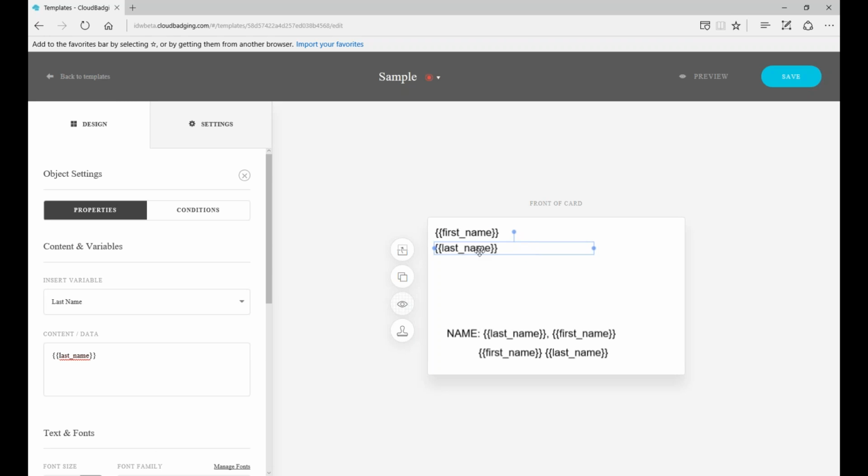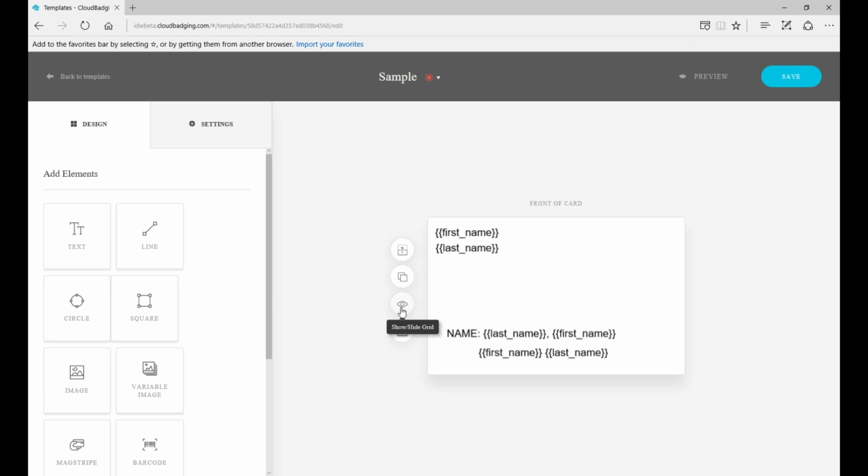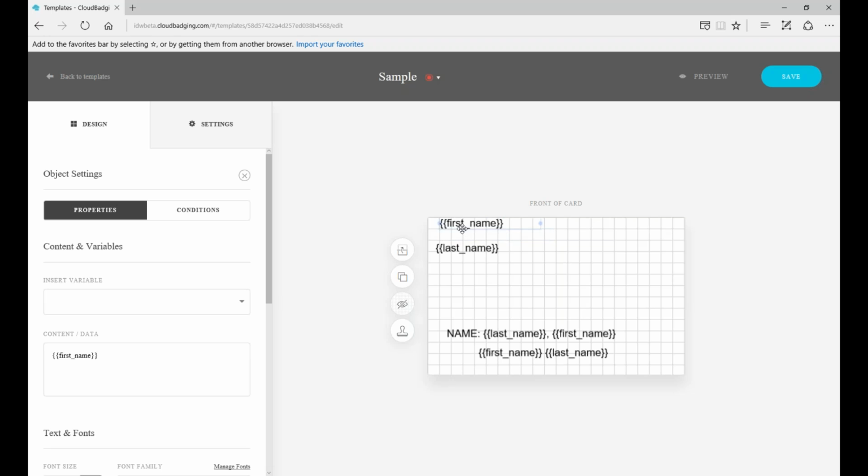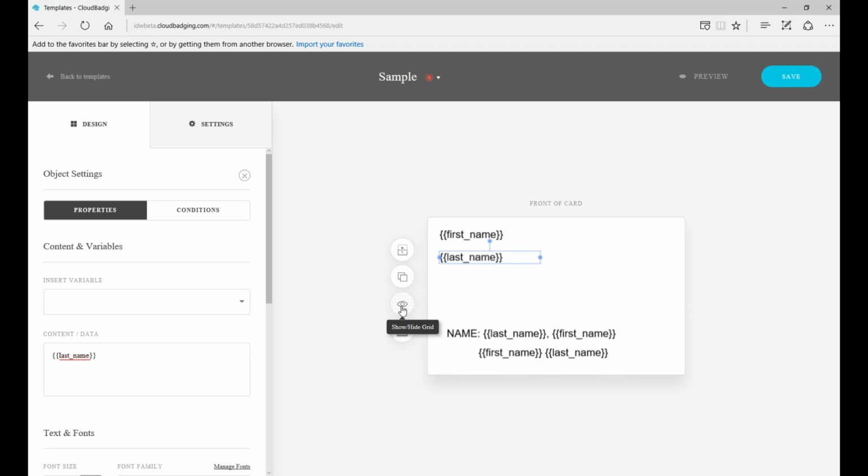You can eyeball these things to try to line them up appropriately, but there's some other ways that you can do that. Right next to it here, you'll see there are these four buttons. This one here with the eyeball, when you click that, it puts on grid lines, and when you move data elements or objects around the template card itself, you'll see it'll snap that object to an XY axis. So that's one good way to align items.